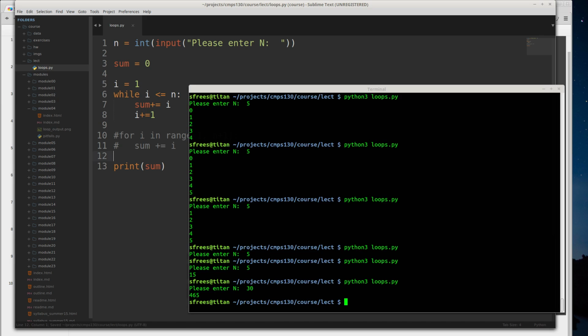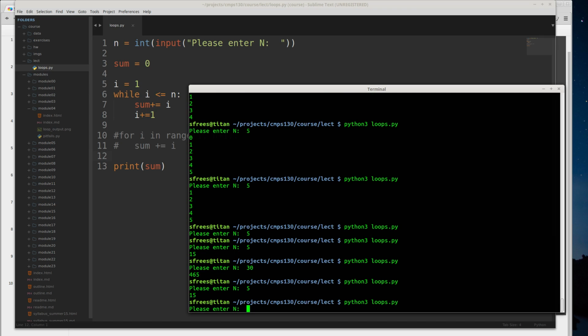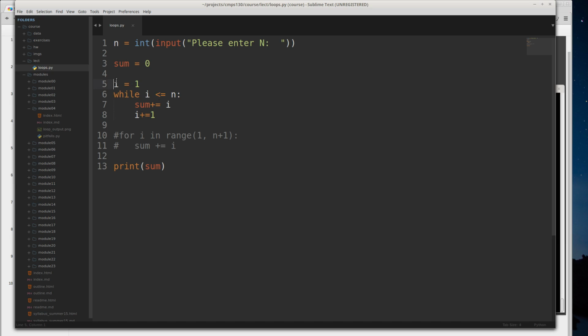But I want to prove, if I've done this right here, that the program is equivalent. There's no difference between these programs at runtime. You get the same exact answers. There's just two different ways of doing the same thing. If you can master for loops, this is a little bit more of a shorthand version to do it. There's less opportunity to mess up. But the while loops do work. And over time, we'll see some examples where for loops don't work very well, but while loops are actually far easier to work with.